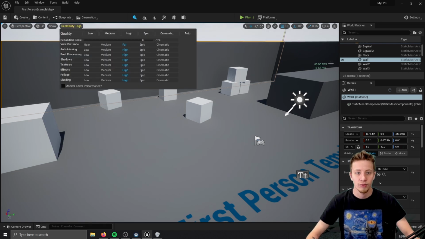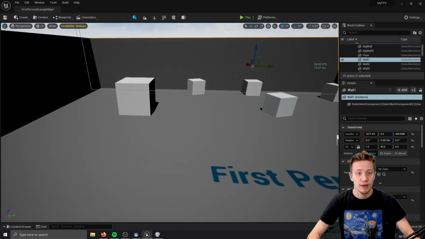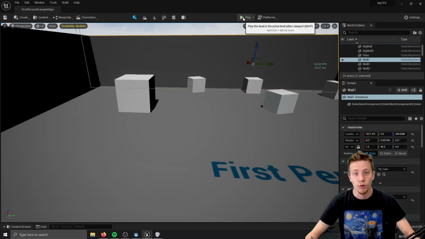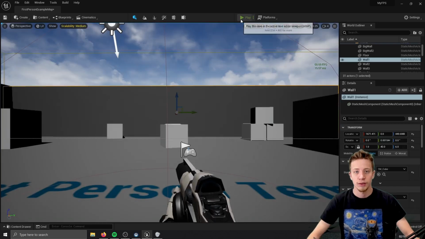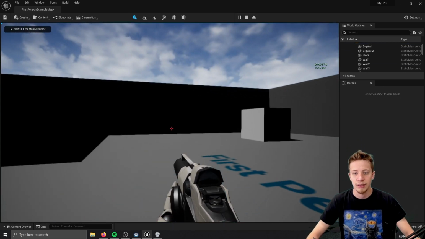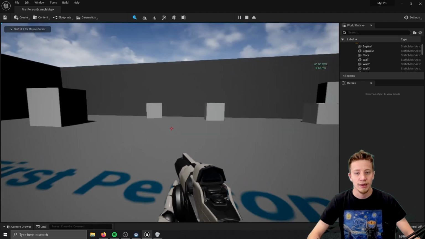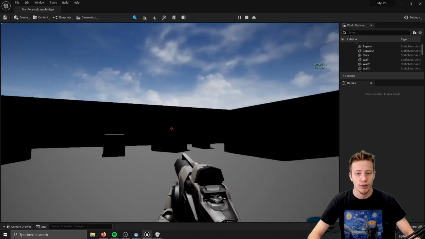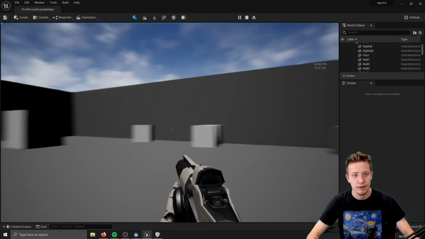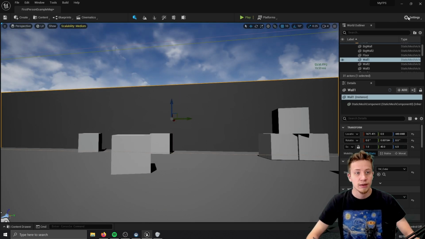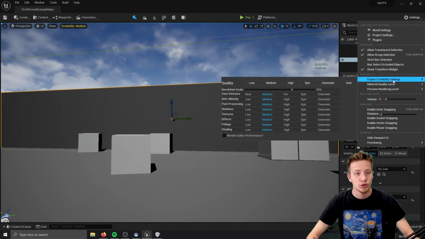Let's say that it's not running that well at 20 FPS, you can switch it to medium. It will lower quality and everything, but it will be much easier to work with, which is something that you want. It scaled everything down, so you can see that shadows are not that prominent, and also vertices are much lower on all the meshes, etc, etc. In case that you don't have it here, click on settings on the right, and you should have here engine scalability settings right here, and it's completely the same thing.